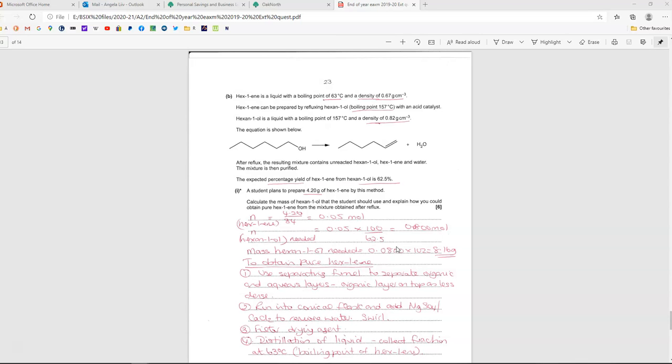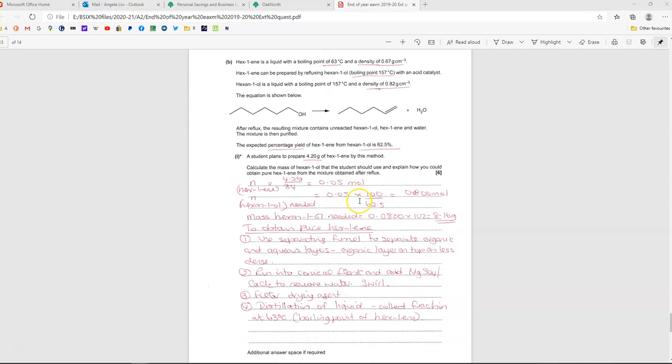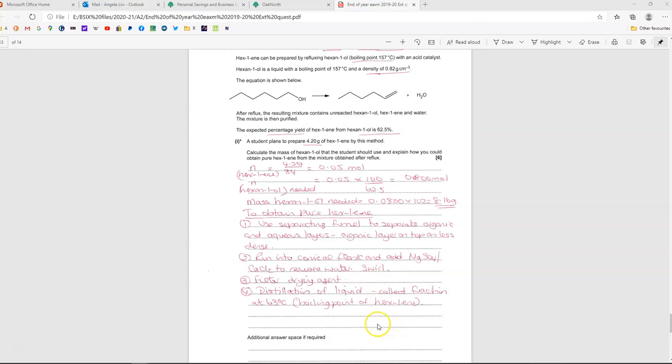Okay, and now this is another starred question. So you've got to give a fluent answer, and to get 6 marks, you need to do everything they ask you. I don't think anybody actually took into account this statement, that the percentage yield of hexagonine is 62.5%. Some of you did do the calculation but missed out that bit. So, you did better in the marks than obviously students who didn't do the calculation at all. But you did have to point that out.